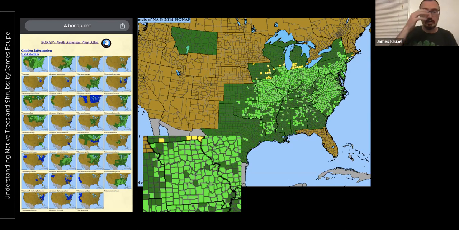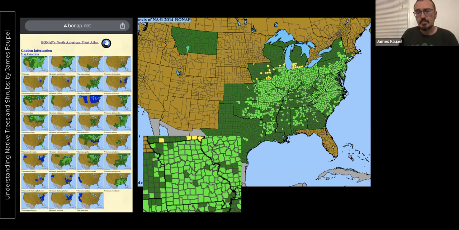These are based off of herbarium collections. So where the plants were actually found quite a long time ago and specimens were pressed and put into a botanical garden or a college or university herbarium. And so these are based off of older records. How Bonap works is you can go on there and type in the genus. The example I took was viburnum. I put into Google "viburnum Bonap," and that was my Google search. And it pulls me to this link. It pulls up all the viburnums found in the United States, and the states and counties that they're native to.